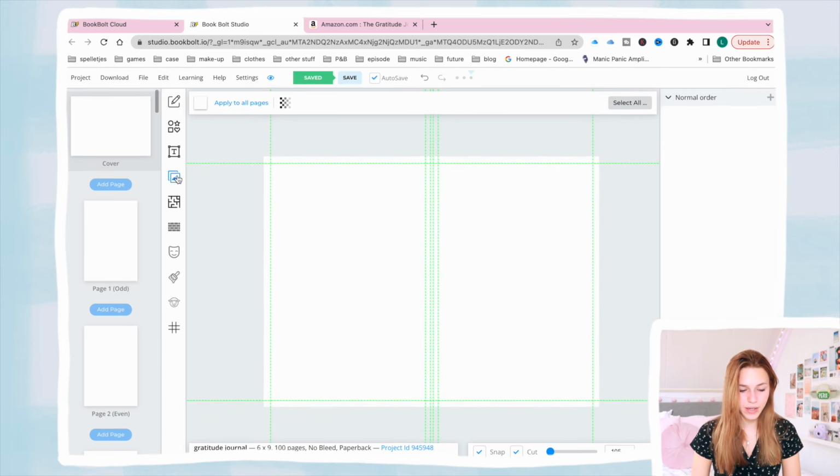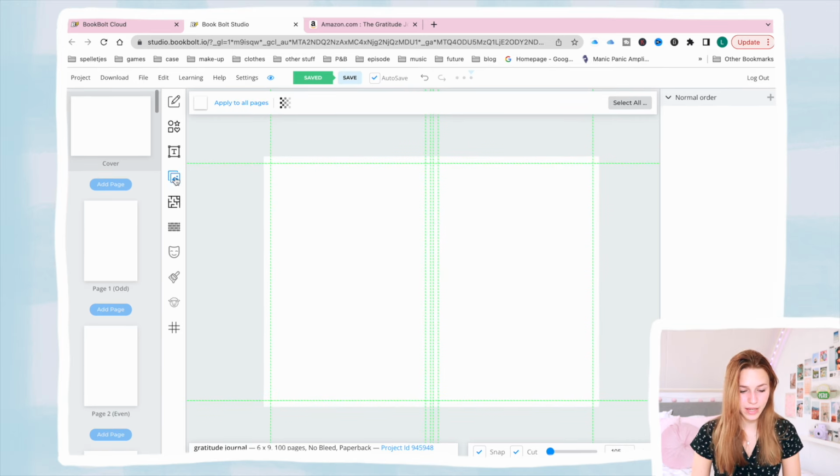So first we're gonna pick an image. So over here you can go to this. So you can download and upload your own pictures, but that is a little bit risky because you don't want copyright claims. You can also use Pixabay and Unsplash, and those are copyright free, so you can use all of them. I am just gonna look for a flower pattern. If you want to see it up close, you can click on preview, then you get a bigger picture.